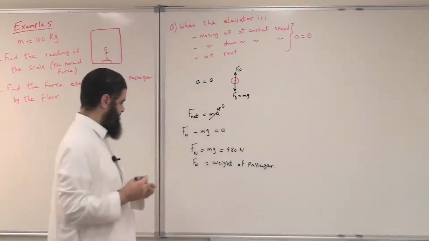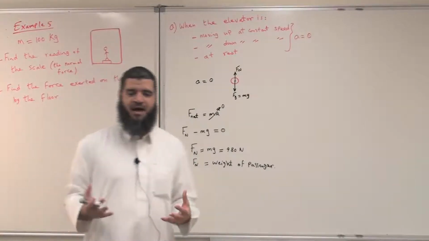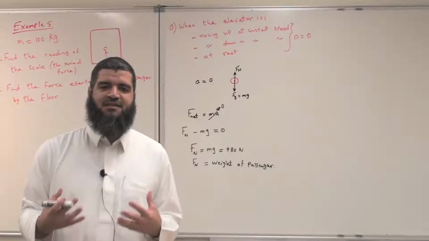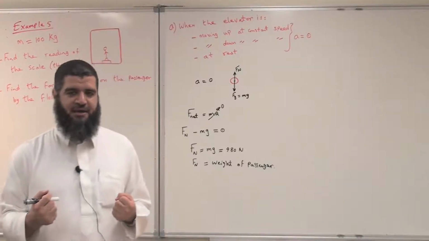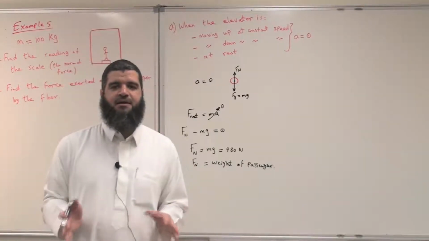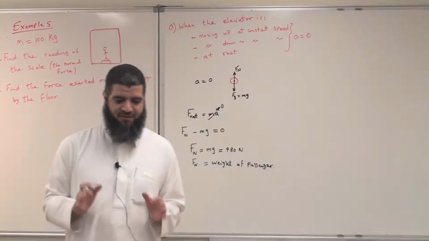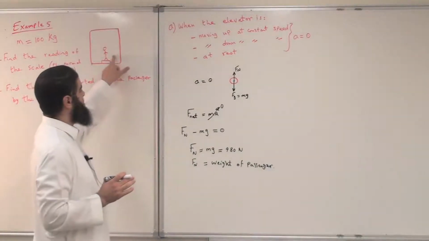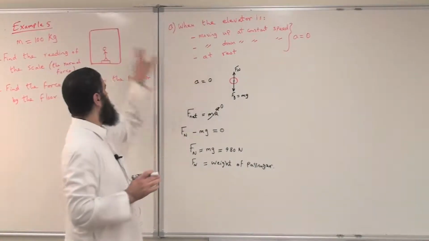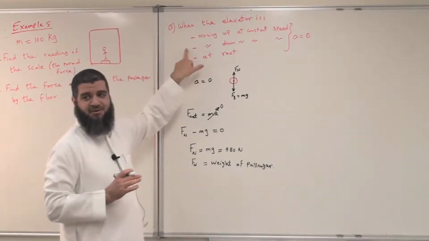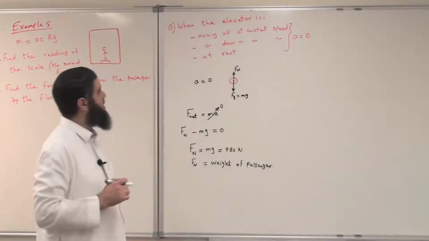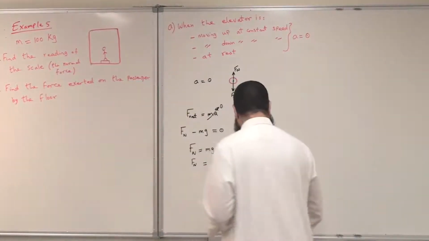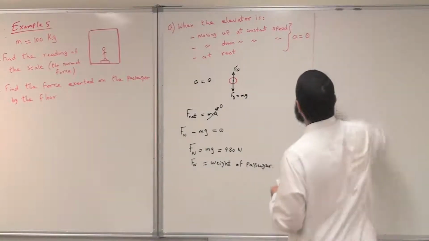Okay, so you will get your actual weight if you measure or stand on the scale in a non-accelerating frame. So you have the elevator while it is not moving, at rest, or the elevator is moving down at constant speed or moving up at constant speed. Okay, let us go to the second part of this question.